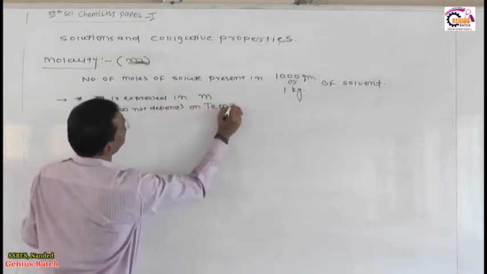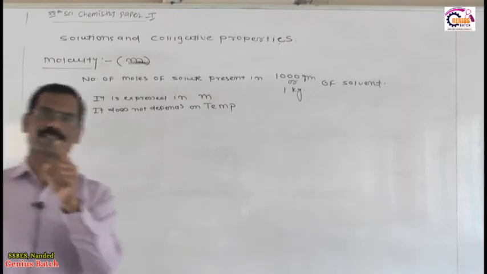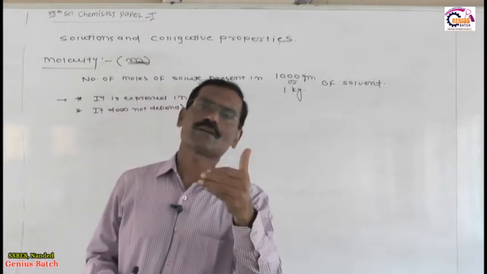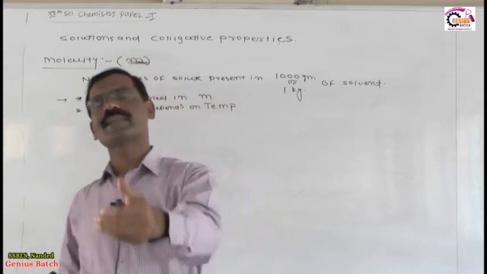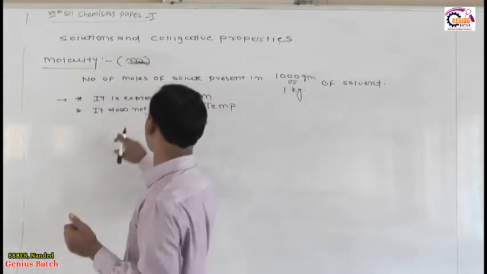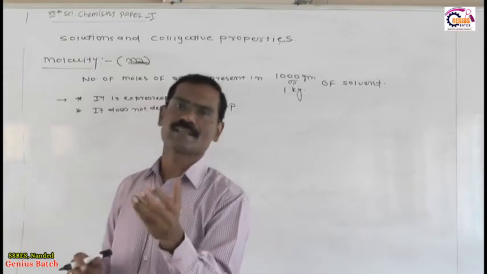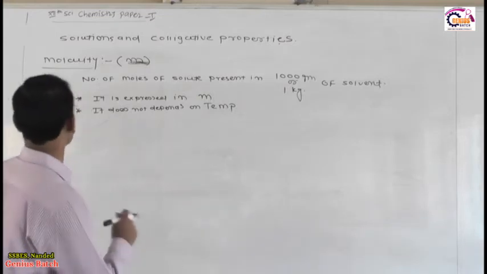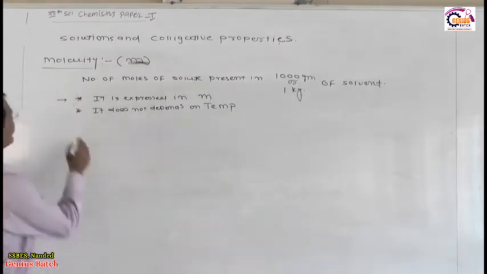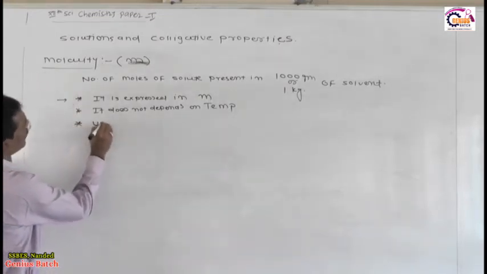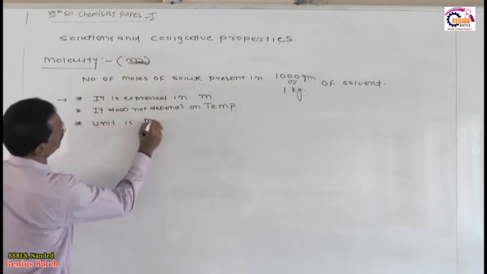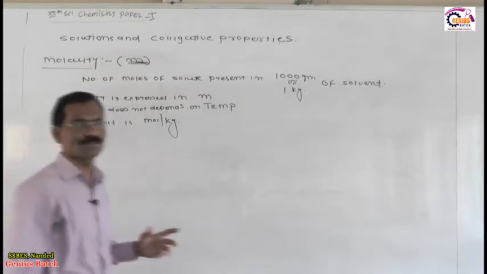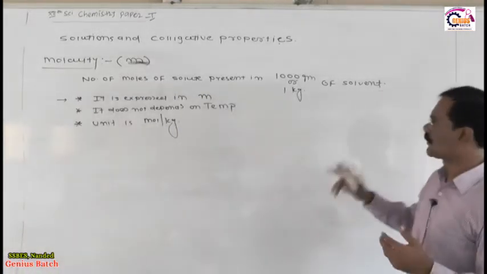Therefore, this is the best way to express the concentration of a solution. If anyone asks you, suppose you have normality, molarity, mole fraction, and the question is which does not depend on temperature, your answer is molality. It is the best way, it does not depend on temperature. And another important point, the unit of molality is mole per kilogram. So, this is a very interesting phenomenon related to molality.